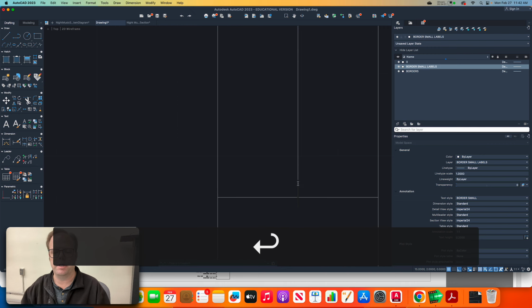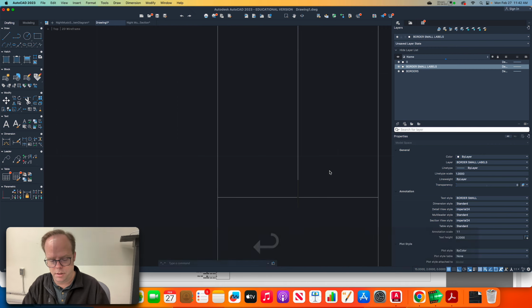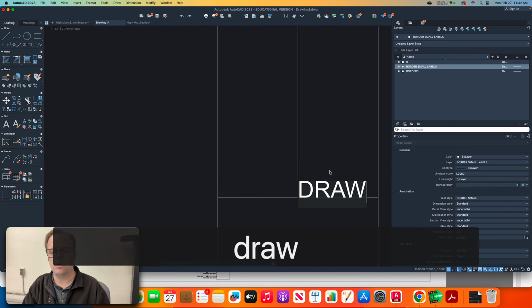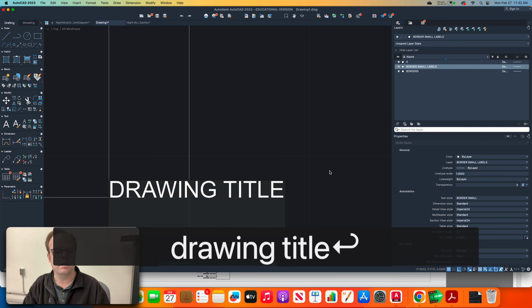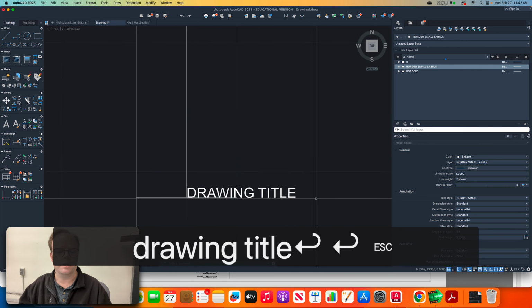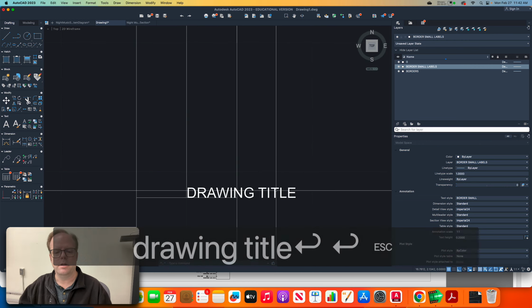Rotation angle 0 for now, and let's type this. So this will be drawing title. Yeah, that's way too big. So the height, let's try 0.1. That might work.